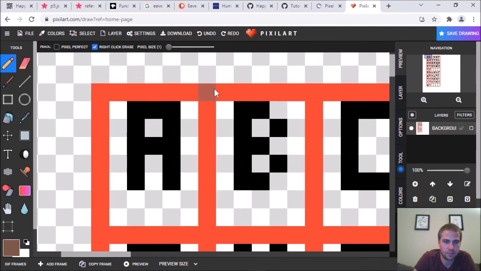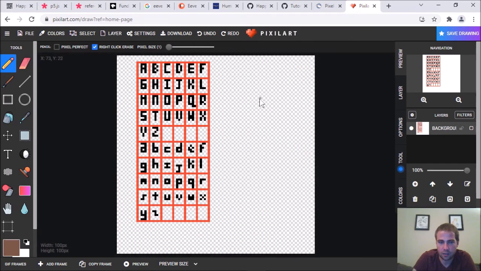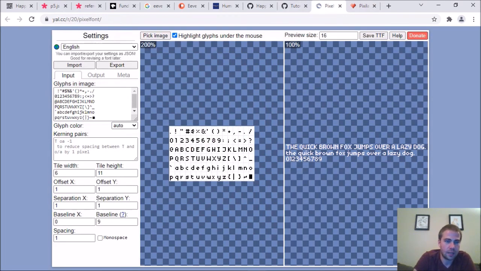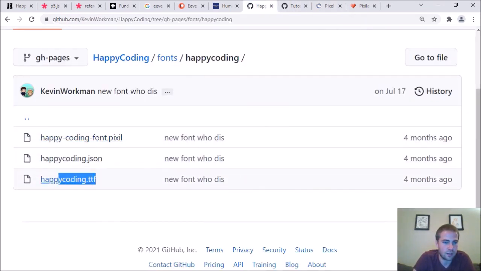So this is just red pixels and black pixels, and I just drew it by clicking and drawing each letter. And then what did I do? I think I saved that as a PNG and then uploaded that PNG to this tool, and then I exported the resulting font as a TTF file, and that gave me this file here.